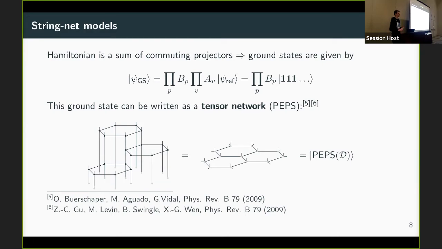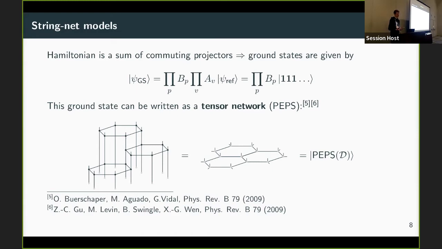So as I mentioned, this Hamiltonian is a sum of commuting projectors, which means that the ground state is simply given by projecting some reference state onto the +1 eigenstate of all these projectors. A simple way to do this is to act with my plaquette terms on the state where I initialize all my edges to be in the trivial label. These trivially satisfy the fusion rule, so this is a +1 eigenstate of this first part here. And I just project onto this with my plaquette.